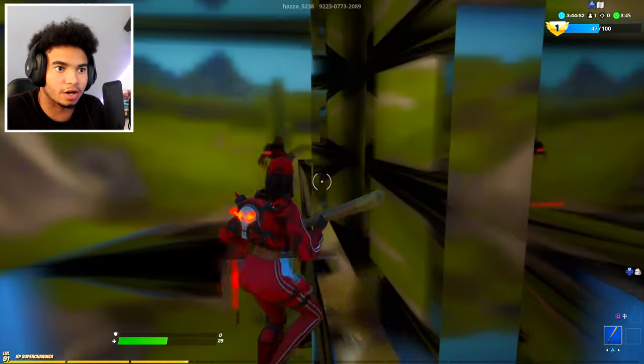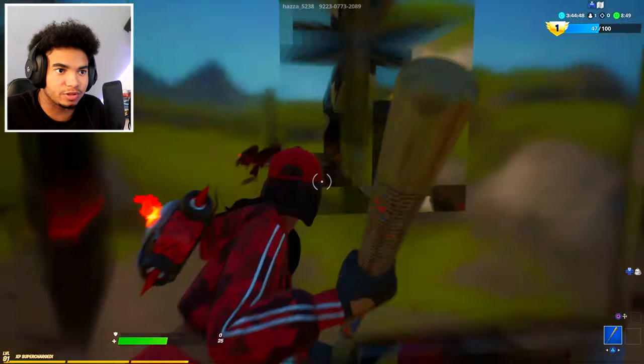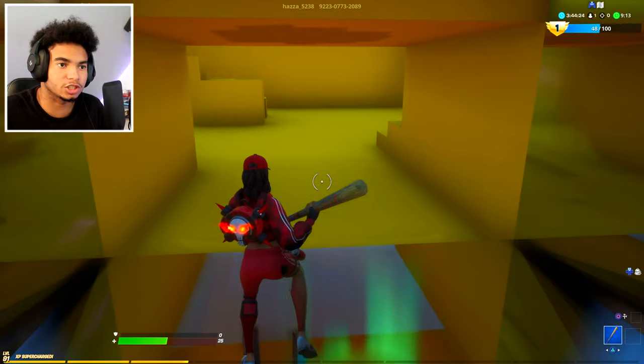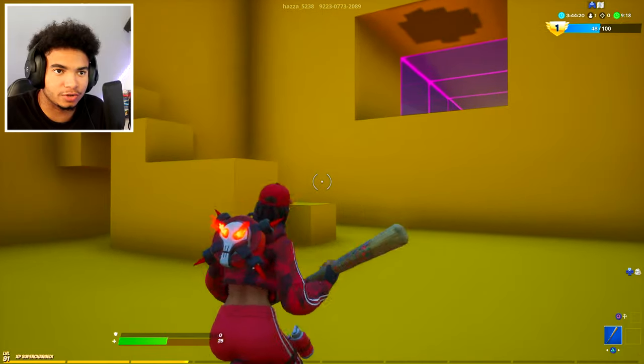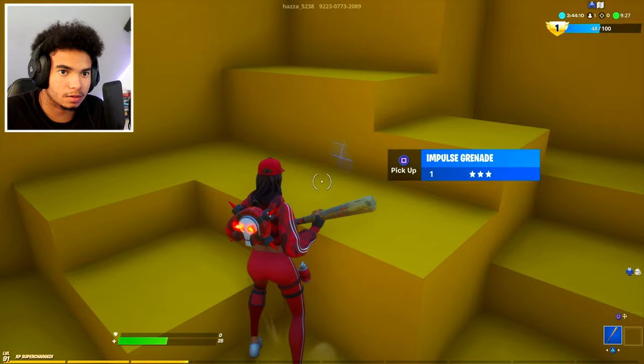Let's get it. Oh, no. Why did he have to do this to me? Oh, you just go to the left. Okay. He made it simple. All right. What do we got to do here? Something is here.